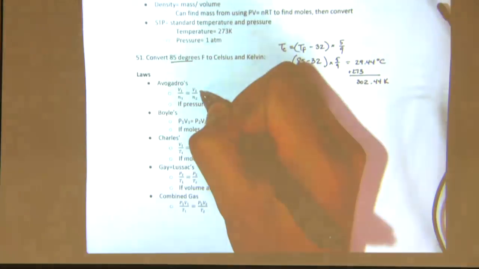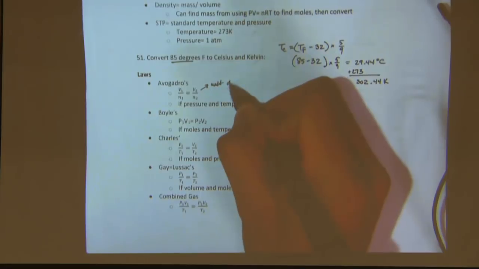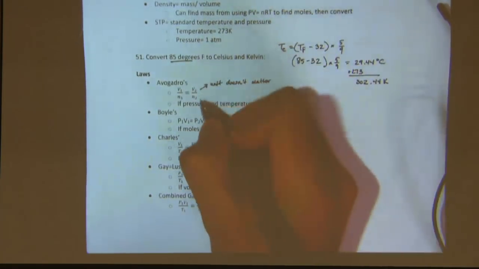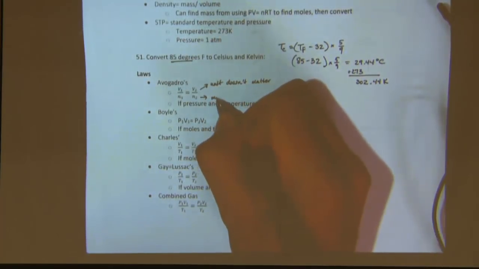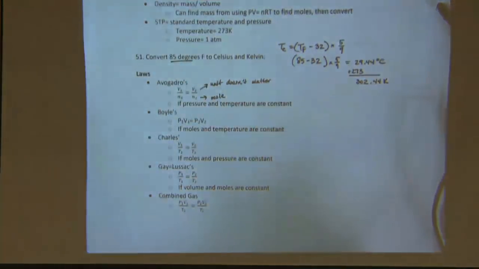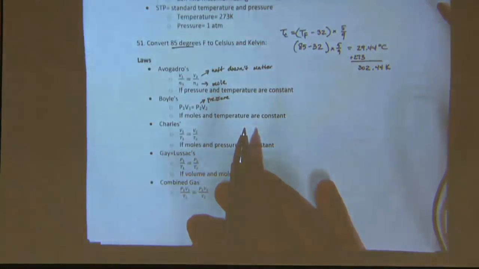They're directly related. One thing to note is that for the volumes, the unit doesn't particularly matter as long as they both match so that they can cancel out, right? However, the value for N has to be in moles. Okay? We have Boyle's law, and pressure and volume are inversely related, so P1 V1 equals P2 V2. Charles' law says that V1 over T1 is equal to V2 over T2.